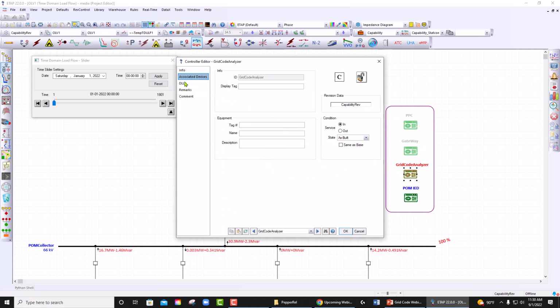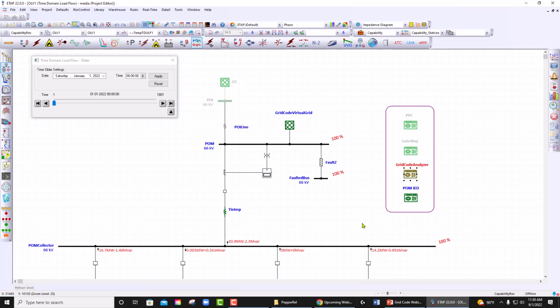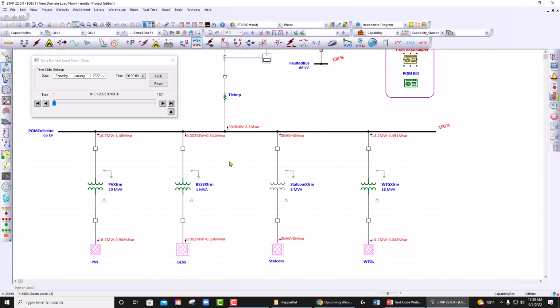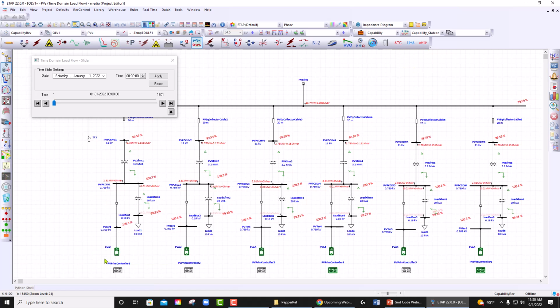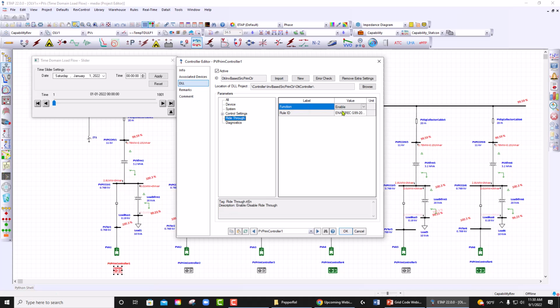If I go to the ride-through analysis, here the grid code is available that can be assigned. This is the grid code that I'm going to verify at the point of interconnection. As well as for the equipment, we use the same grid code too. Here in this model, you can select the same grid code to be used for the ride-through.